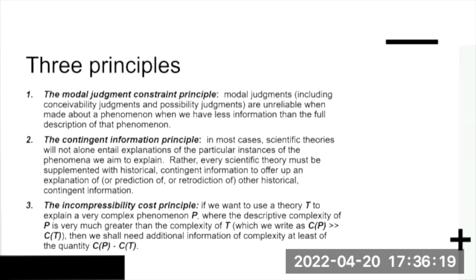These other two principles, I'll just say very quickly, show that if you're trying to describe, or explain, excuse me, a very complex phenomenon, even if your theory can do it, it's going to take a lot of extra work. It's going to take extra information, even if it's a theorem of your theory, so that extra work and extra information isn't in the premises, right? Descriptions of the world. Even in that case, it's still going to take a bunch of extra information if that thing is much more complicated than your theory.